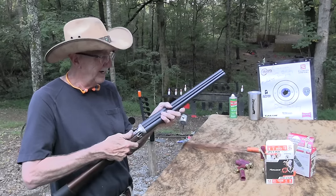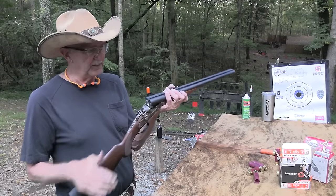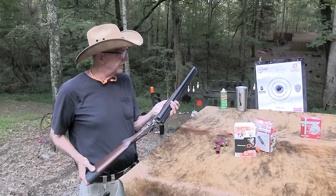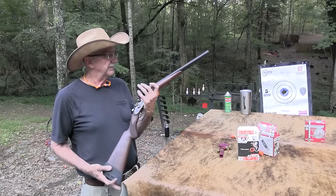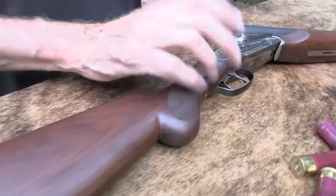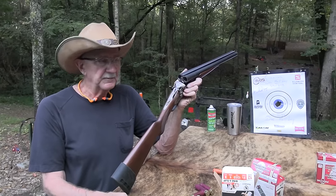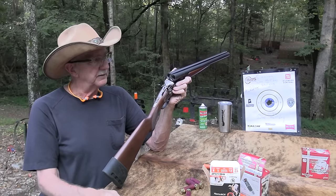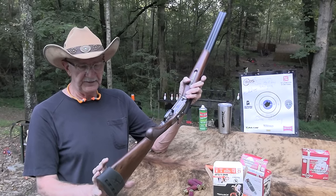I might just buy one of these and make it my slug gun. I probably would not - I can't see myself paying that much for one, even though it's a nice one. It's just a little high. You might find it for a better price, especially used. That is a big negative. And then that lever - I know cowboy action shooters, many of them are amateur gunsmiths, and they tinker with their firearms to make them safer, more efficient, and able to be manipulated better and more quickly. You can kind of conclude what I'm getting at there. But - nice shotgun.